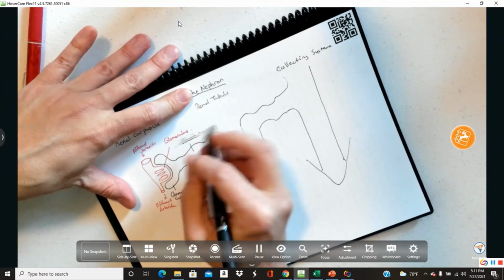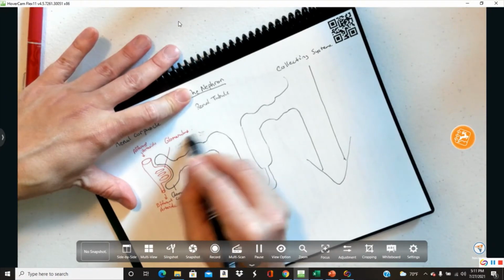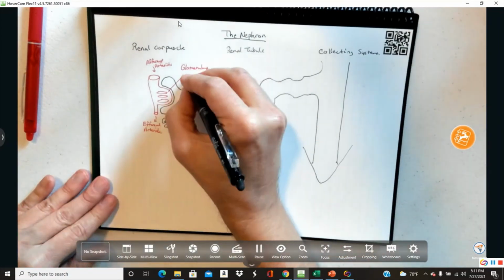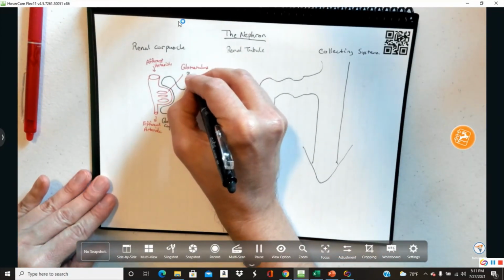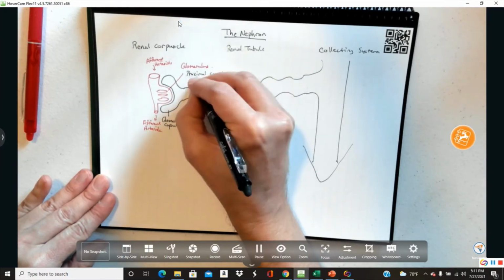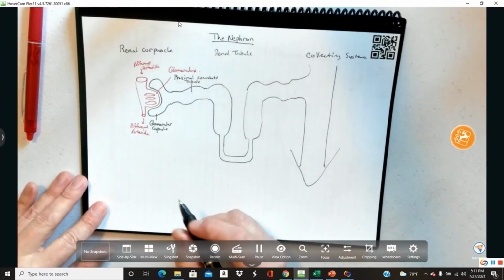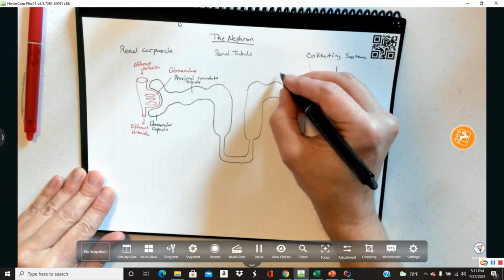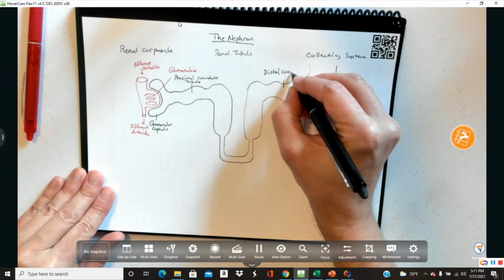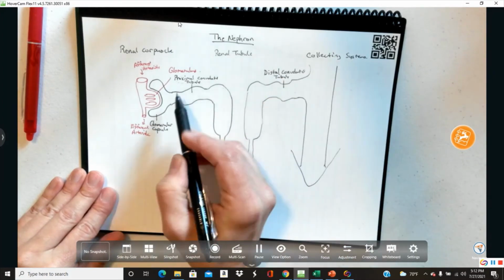It is called the proximal convoluted tubule, sometimes called the PCT. As well, we have a distal convoluted tubule. It's more distant, furthest from the point of attachment.